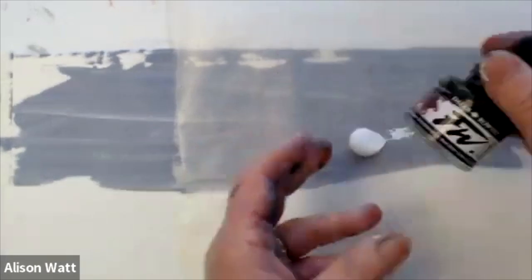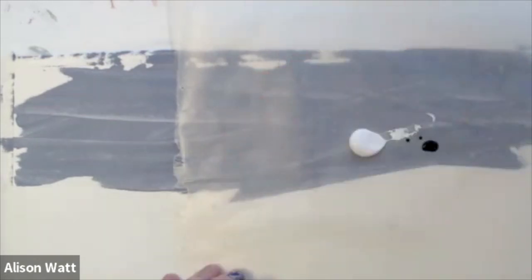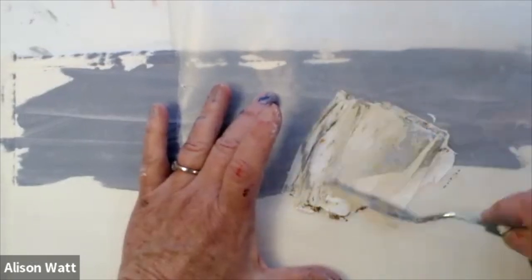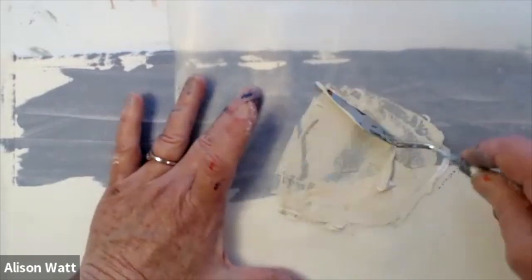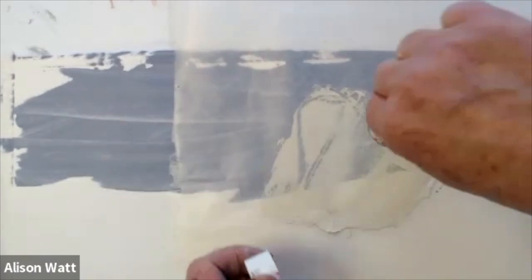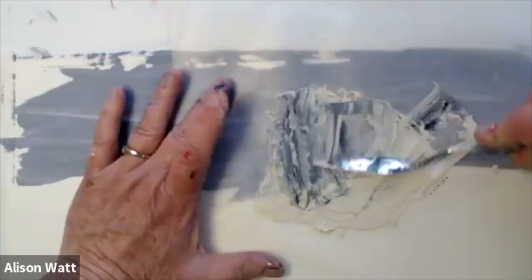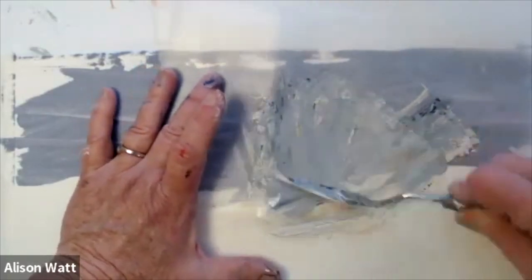So I'm going to add just a little touch of burnt umber to this white, because it's not a bright white. So burnt umber is a little bit warm. It's maybe a little too warm, but I'll add a little bit of Payne's gray to that, I think, just to gray it down a little. And I'm sure I'm going to have to add more white to it too. I love these putty colors you get from these earth tones, you know, the ochres and siennas and umbers.